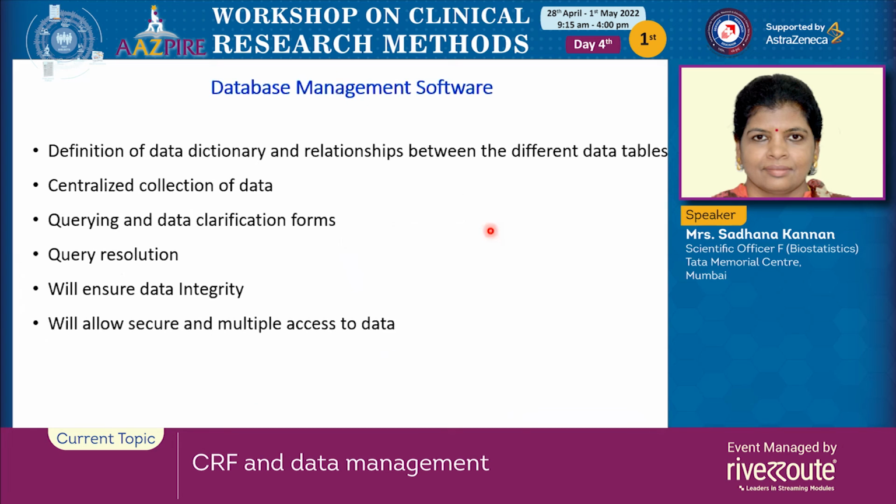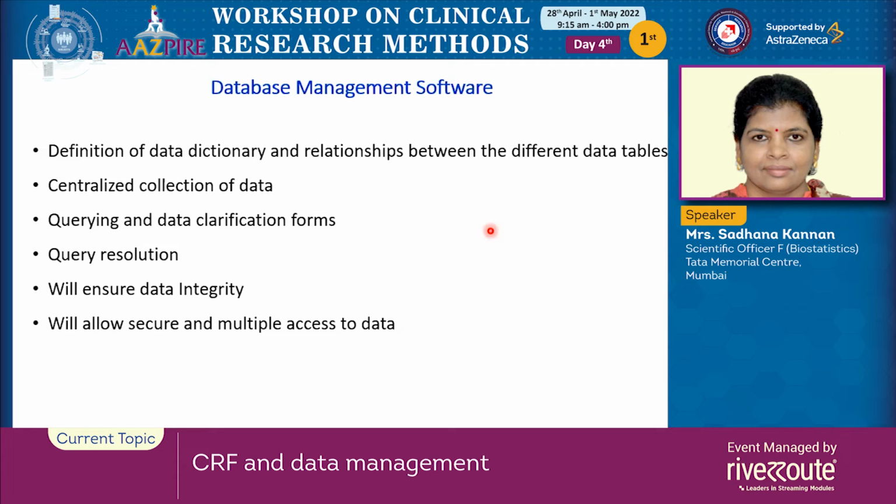So can I go directly from paper CRF? Generally, I said by electronic means you may have an Excel sometimes, you may have some other Access, or it could be some other software also, and from there it goes to analysis. Okay. So it's always good to have a nice database management software. So what is the role of DBMS? You define a data dictionary, you tell what type of variable, what range it will have, everything you define. And then how each variable is interrelated, you can give some branching logics, you can give some conditions while you're entering the data and all that.